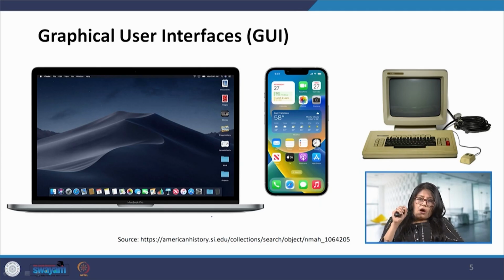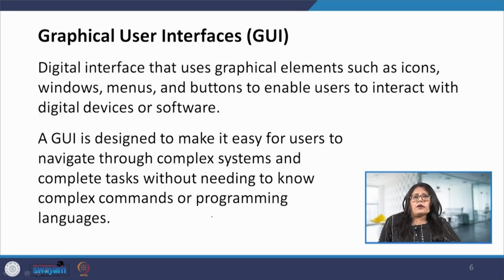It was important because it had some of the interactive features that we use currently, like drop down menus. It had point and click interactions, icons and overlapping windows. The cut, copy, paste function could be used, and it was also connected on the Ethernet. So, we can see how it was an inspiration for the current GUIs that we are using. Graphical user interfaces typically use icons, windows, menus and buttons which allow the user to interact with the digital device or the software.